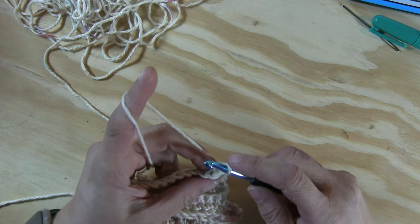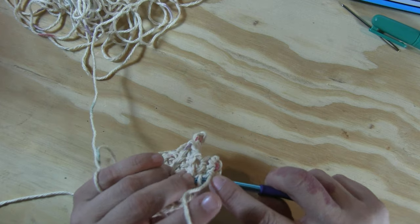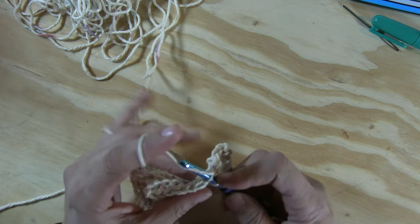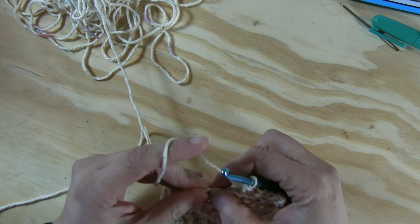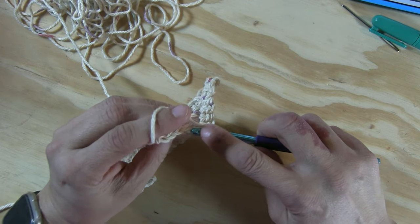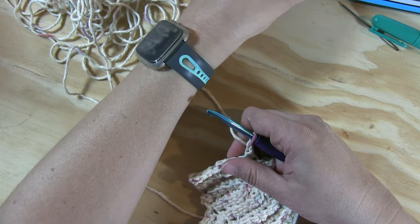All right, so single crochet in the first three. Chain one, skip one, two single crochets in the next one. And then we're single crocheting in the next four stitches. And four. Chain one and turn. Row 11 complete.